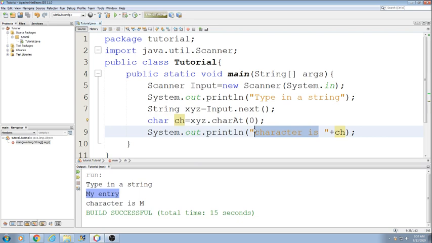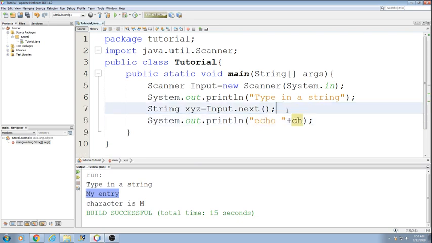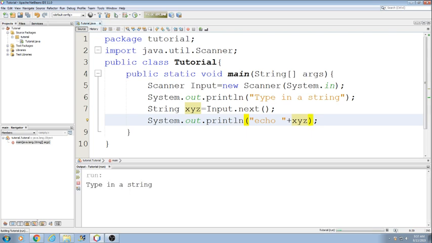Let's change this right here. Echo. And I'm going to destroy this variable and say XYZ. So this program now is going to echo out the string. Type in a string. I'm going to say, this is another string.